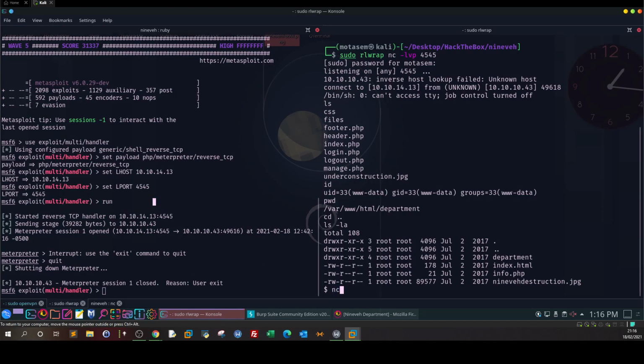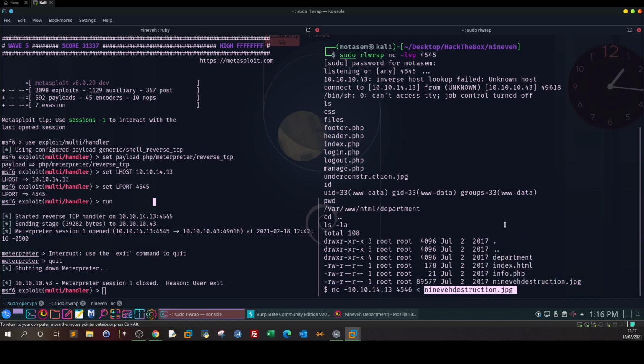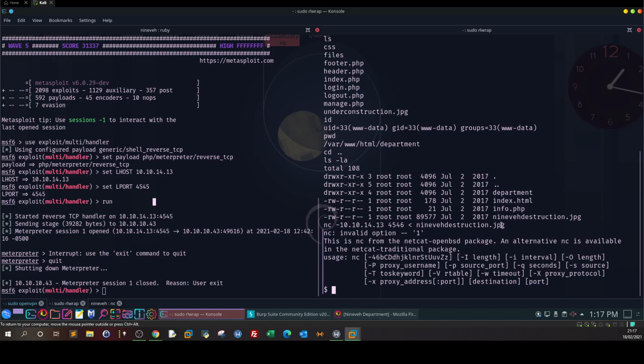Let's connect now. nc -nv or without nv, 10.10.14.14, and the port is 4546. Transfer the image.